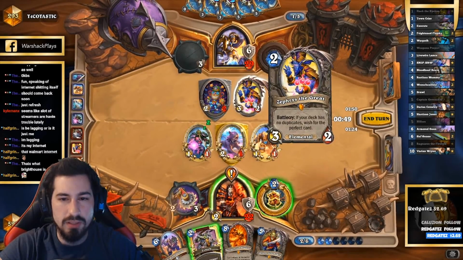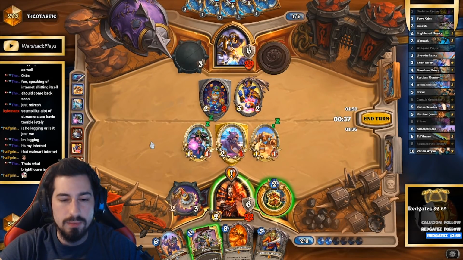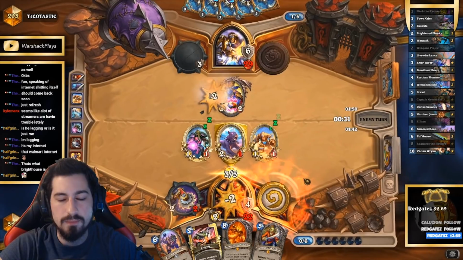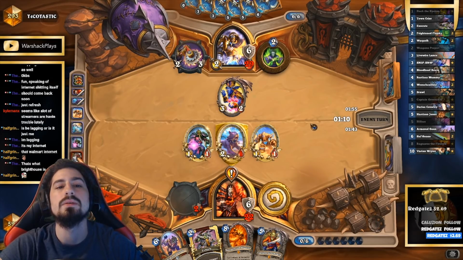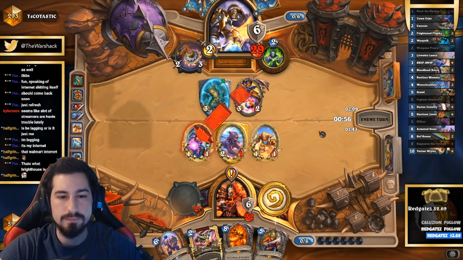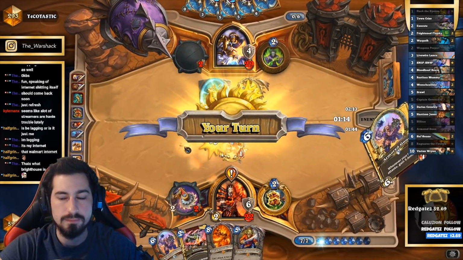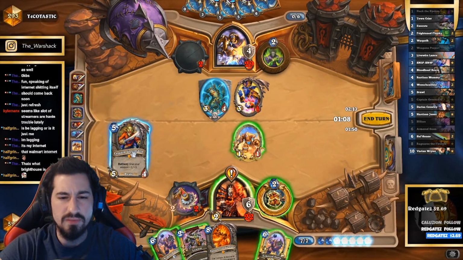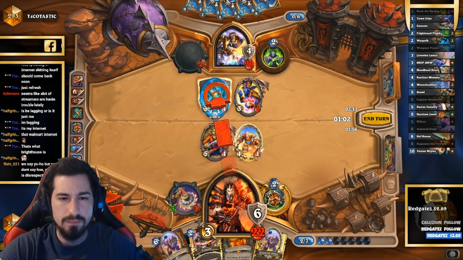Do I execute and then trade into the Zephyrus? Or do I leave Zephyrus? I feel like there's better things for me to execute. I'm just hoping he doesn't have Mysterious Challenger on 6. He had Mysterious Challenger on 6 last time we played. Alright, good. I hit this, I can hit that. Yeah, it looks good. I will not be denied.